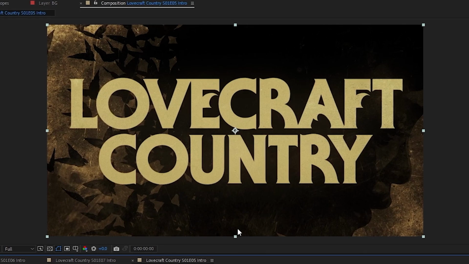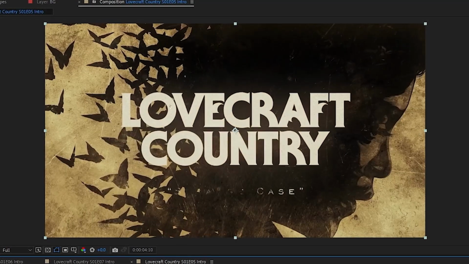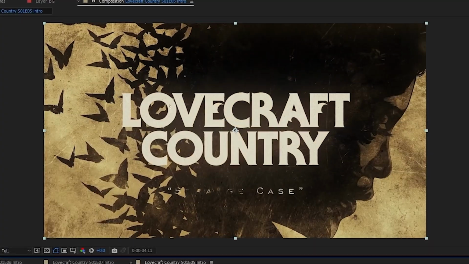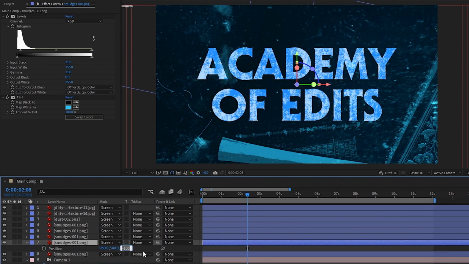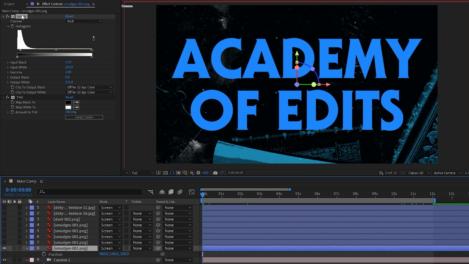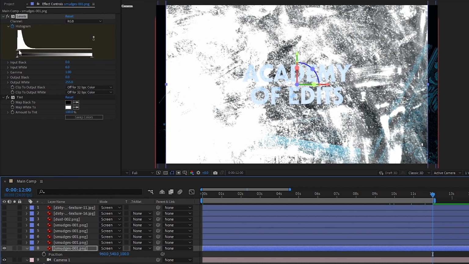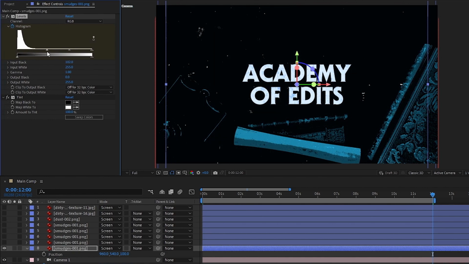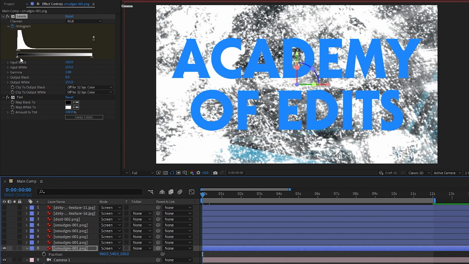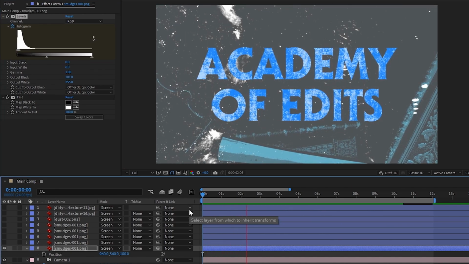One more thing to note is in the reference, you can see that there's actually a dark layer of grunge that dissolves over time, making the background image easier to see. To do that, we can actually just take any grunge layer we already have, reset the tint so that it's back to black and white, and sort of do what we did with our text grunge at the beginning. We'll want to animate its levels histogram so that it starts off with a lot of white, and then over time adjust the handle so that it animates to barely any white. And it might even be helpful to bring up the output black value at the start to make it even brighter.